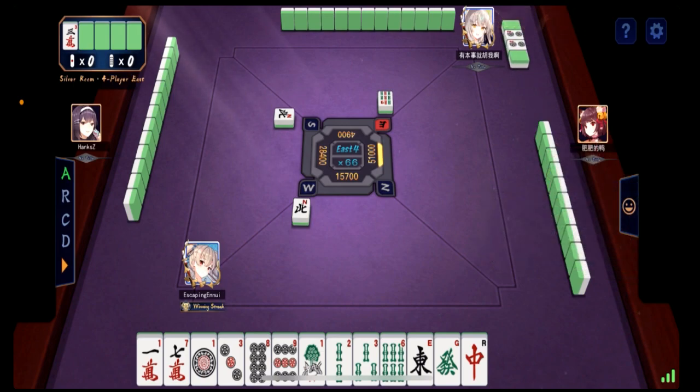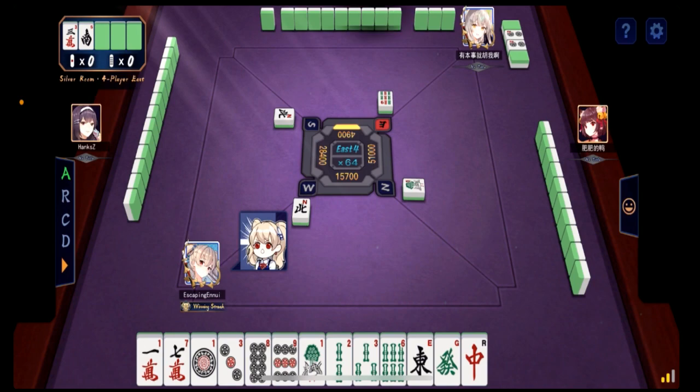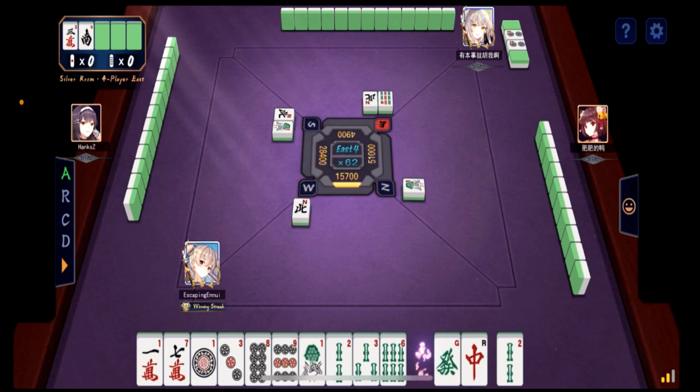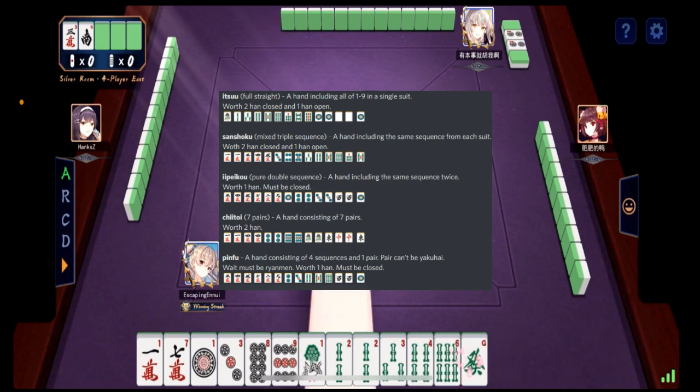So this is a hand here. We see that it has a 1-2-3 pin, a 1-3 pin, and a 1 mon. We can imagine it having 1, 2, 3 in all 3 different suits. And in fact, that is a Yaku called Sanshoku, or mixed triple sequence, which is a hand including the same sequence from each suit, which is worth 2 Han closed and 1 Han open. So if you actually get that closed, it can be worth quite a bit.